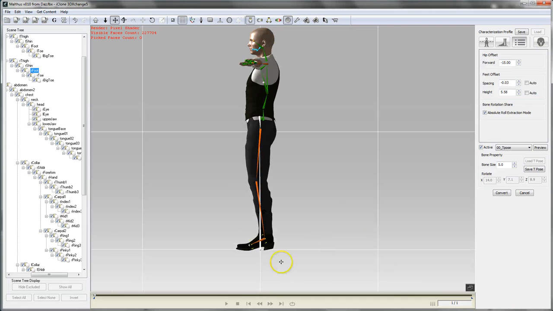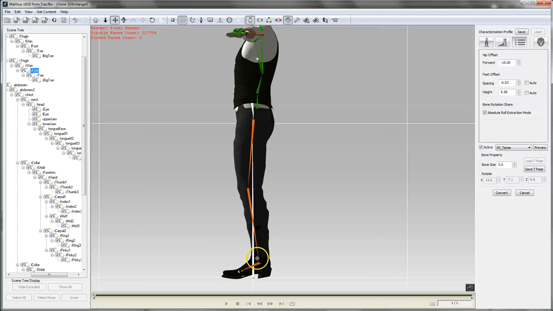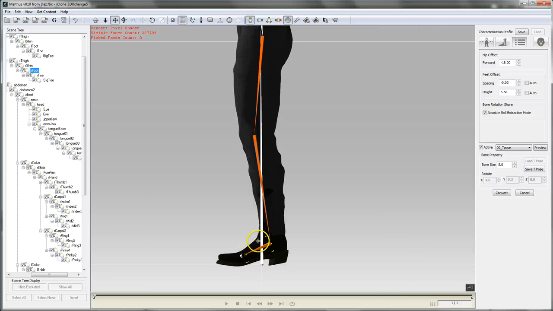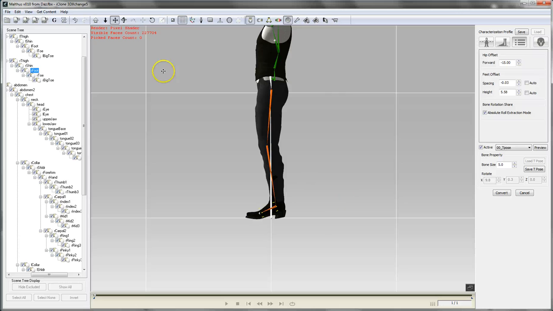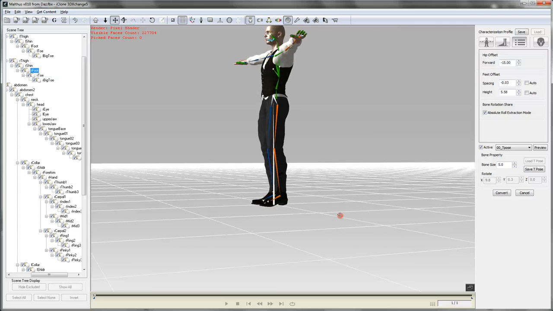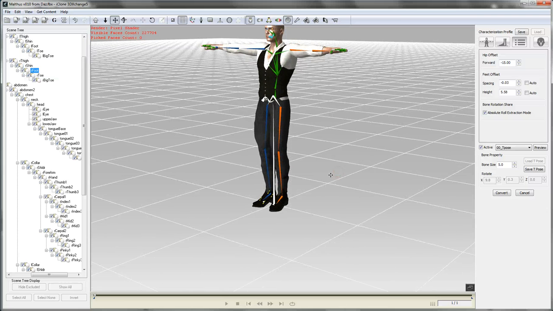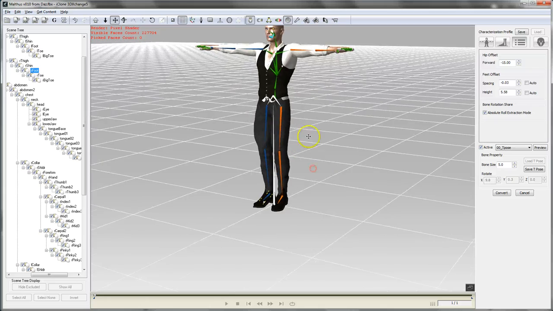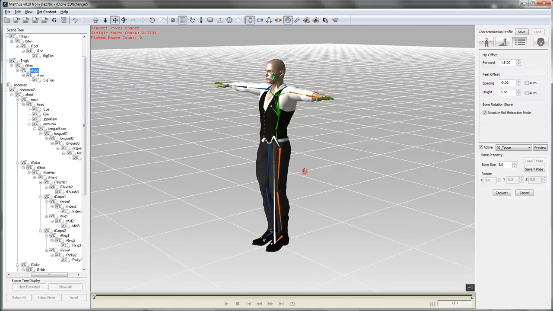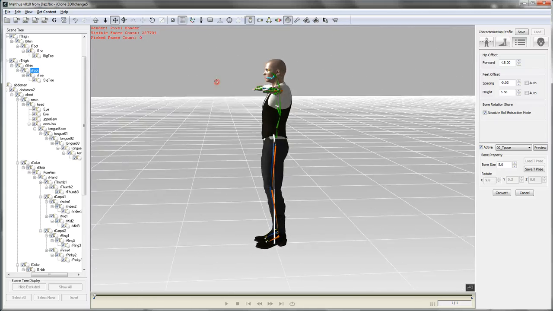Right, so there we go. We have our character, and we've just lifted the feet up and we straightened them. So that's good. They're now going to look good. So if I go back to the view menu and switch back, you can use Control Q for this, by the way. And I'm spinning around with Alt and the right mouse button, which is the shortcut for that. There we go. Okay, so the feet are looking good.